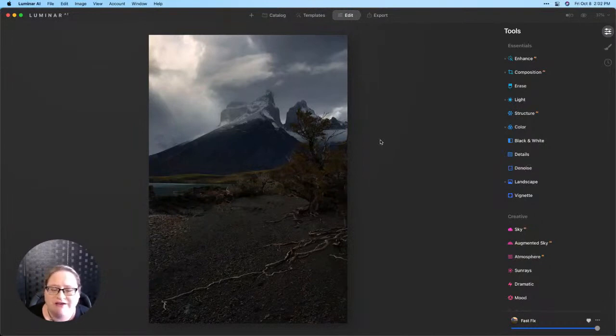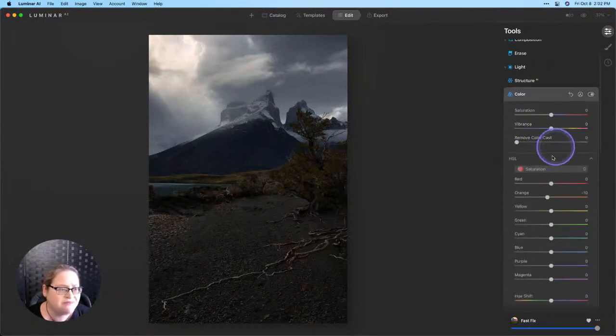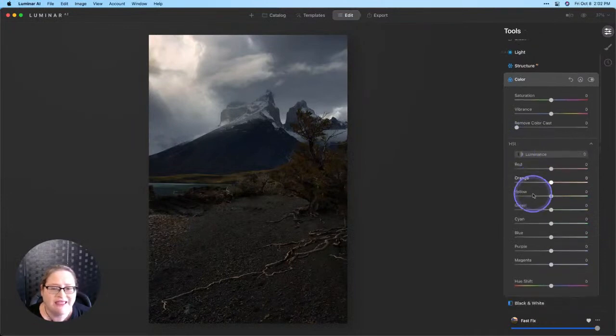Now, one other quick and fun thing that I'm going to do with this image, and this kind of suits the current season here in the Northern Hemisphere. We're going into our fall and autumn months, where we have some really beautiful colors. So there's some trees here and some foliage. What I'm going to do is make those pop a little bit by going into the color tool. I'm going to start in the luminance channel here under HSL. And you can see in here we have some oranges, yellows, and even some reds.